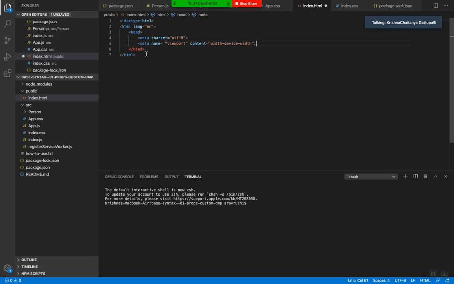It will recognize the device and calculate the width of the screen, whether it is your laptop or mobile or whatever it is. It will give the responsive design for your application.